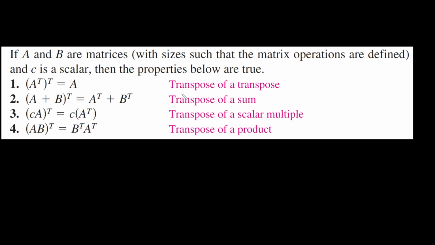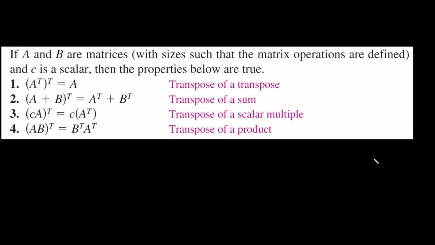The first is that the transpose of a transpose is just equal to the matrix, and that makes sense because we're switching the rows by the columns, and then switching the columns by the rows again, so it makes sense it will arrive at the exact same matrix again. And the second property is that (A + B) transpose is equal to A transpose plus B transpose. This is called the transpose of a sum. And this makes sense because we're just adding the two matrices and finding the transpose. Whether we add rows to rows or columns to columns, we're still adding the same respective entries. So we'll obviously still get the same thing at the end.